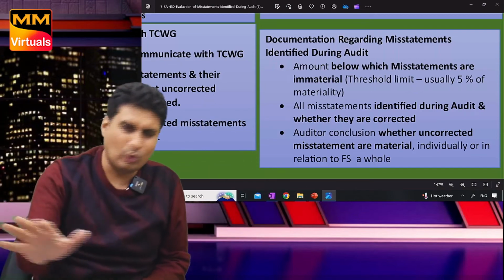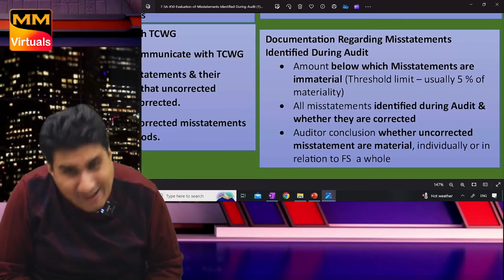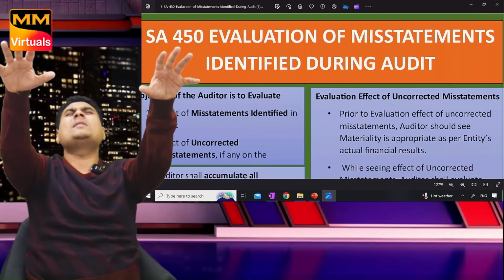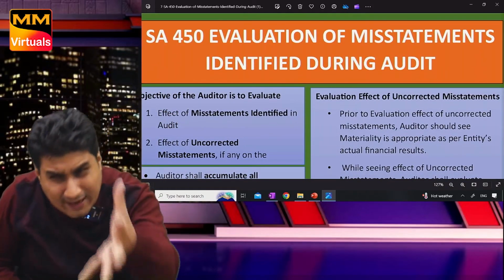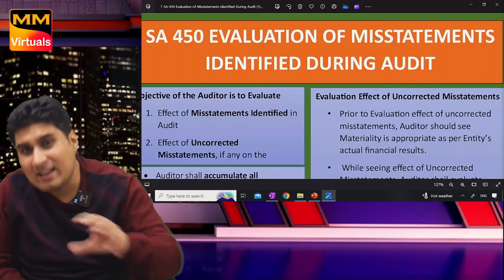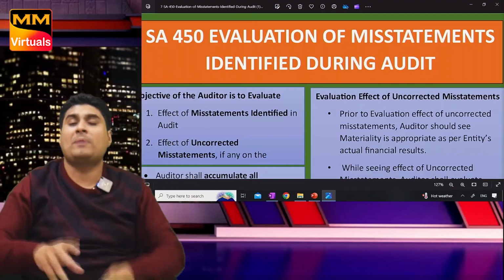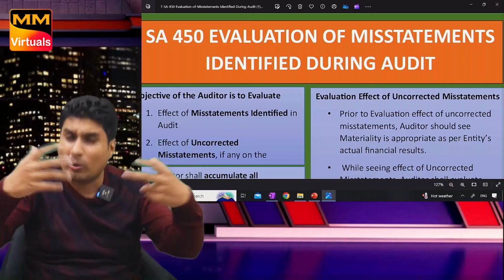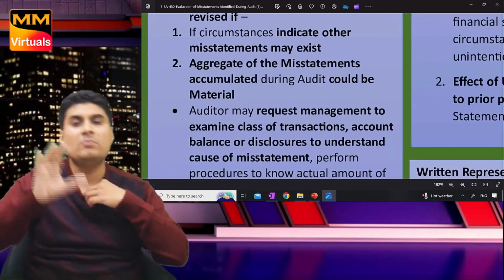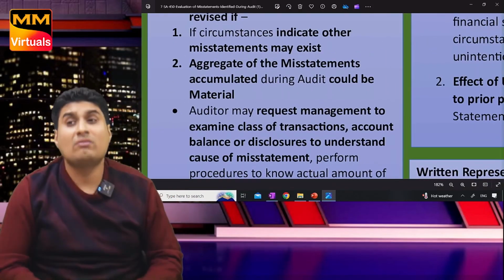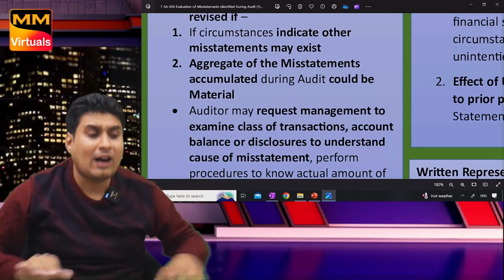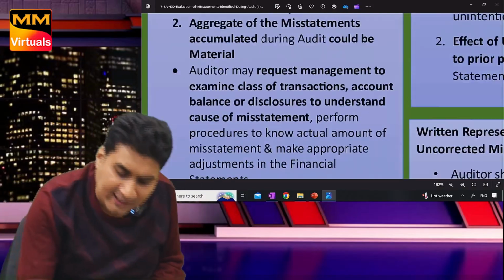Over. Time pass standard, 5 minute standard. Again, I will summarize. Evaluation of misstatements identified during audit. What is misstatement? Mistake. So number one, as soon as you identify all misstatements, see whether we need to change audit strategy and plan. In two situations: when there is scope for further misstatements, and second, when the total of all misstatements could be material. We will request management to identify more misstatements and find out the total amount so we can correct the same. If they correct, very good.